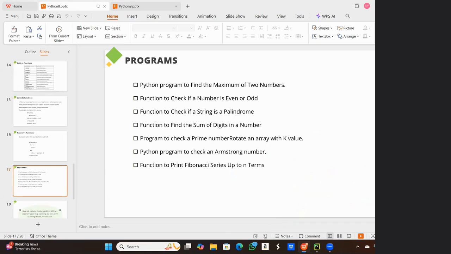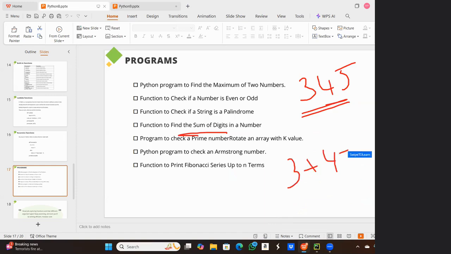In the same way, how to find the sum of digits in a number. Suppose the number is 345, then it should give the output as 3 plus 4 plus 5. That is 8 and 9, 10, 11, 12. 12 should be the answer. So let's see how to get this.